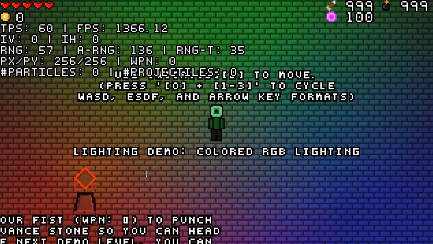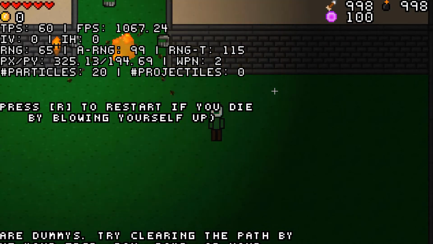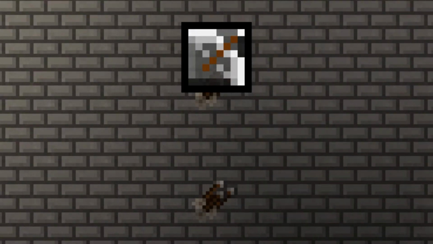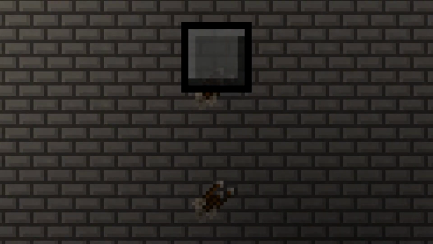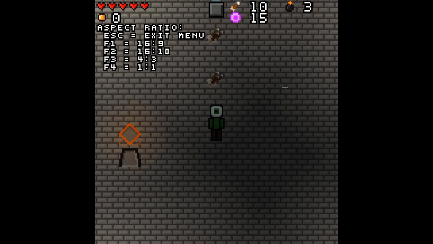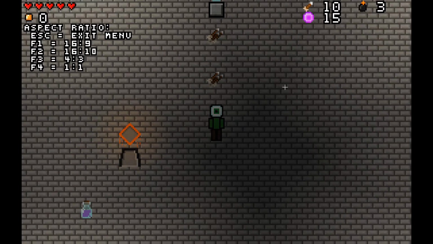Before we get into the last segment of this video, let me explain some of the technical changes that have been implemented. First off, the demo levels have been polished since their appearance in GDO Extra. I've also removed particle caps as they were causing too many bugs. The weapons that the player can hold now have a showcase icon. There are now basic menus in the game for changing resolution and whatnot. There is full screen support for 1080p, 1440p, and 4K resolutions, and support for 16:10 and 1:1 aspect ratios.